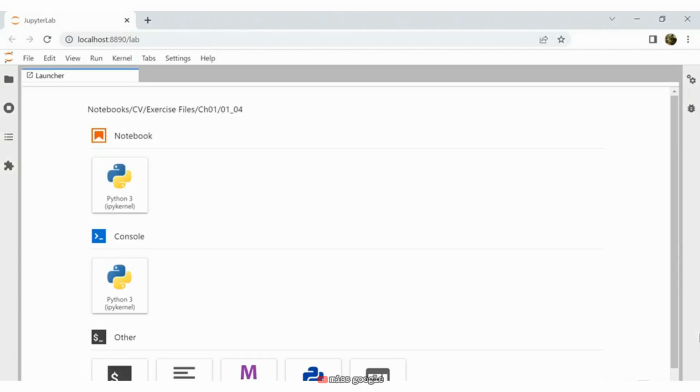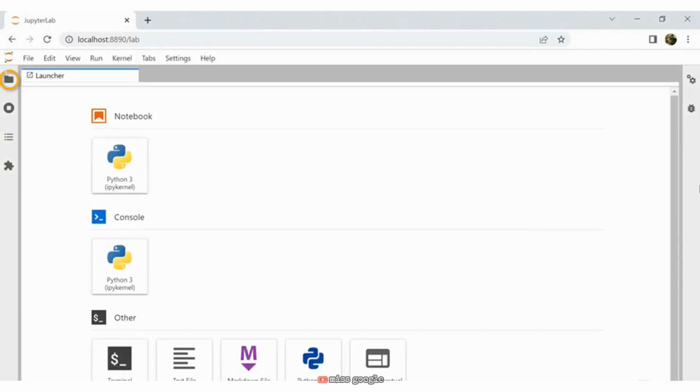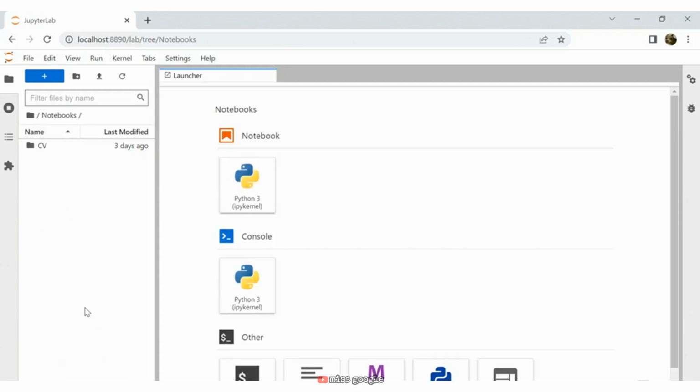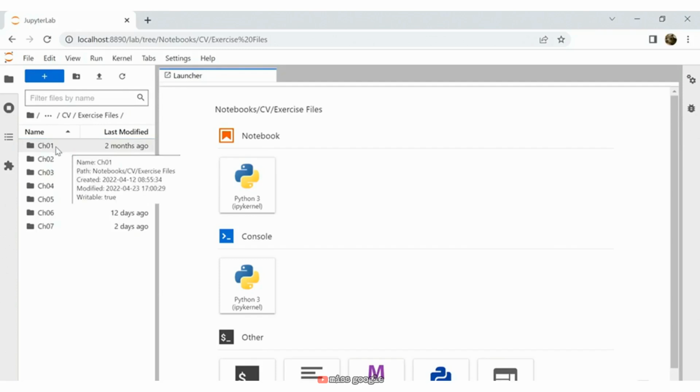This will open a tab in your browser where the application will run. At the left, you'll see a Folders tab where you can browse starting at your User folder. Now let me browse to my exercise files. Let me go to Notebooks, CV, and I'll browse to Chapter 1, Video 4.